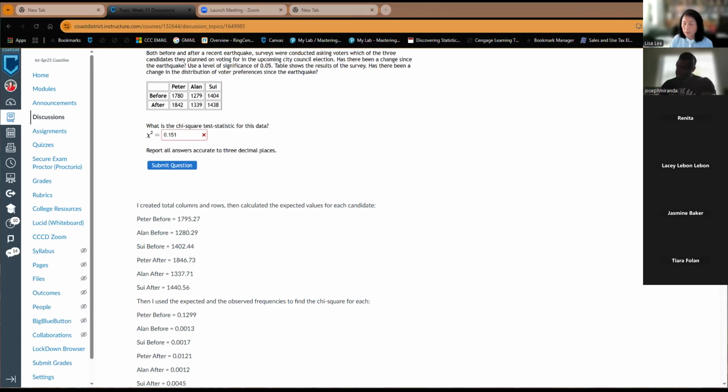So the best way is to use your TI-83 or 84 calculator, okay? And use a matrix when your data is given as a table like this, just like the way I showed you. I type in the chart there. That's the best way. And from here, we also get the p-value. This p-value is very difficult to read from the traditional table. From the calculator, they can give it to you instantly.